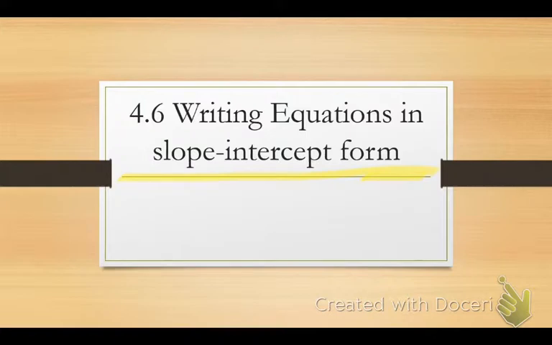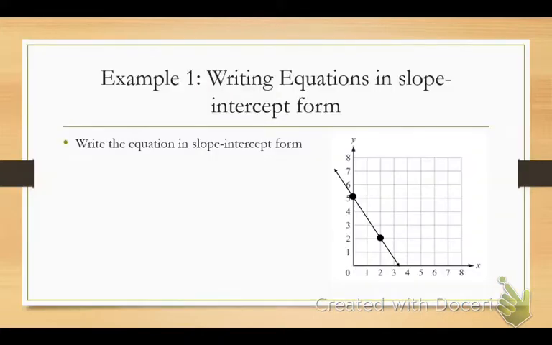And it went really well last hour, so I'm expecting the same for you guys. So, writing an equation in slope-intercept form. The first way you could see that is through a graph, where I have a graph and I need to pull this information off of the graph and plug it into my slope-intercept. So I need a formula. I don't know where to plug in these numbers without a formula.